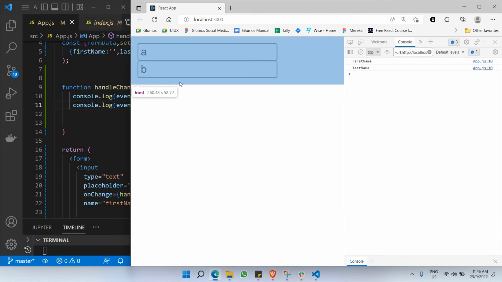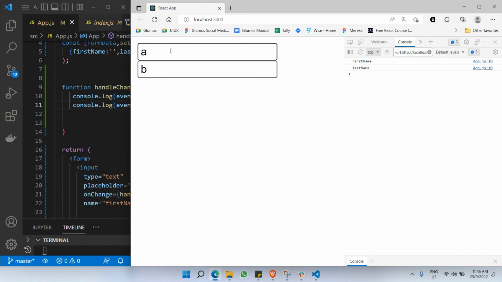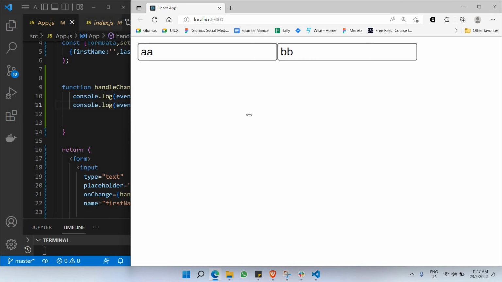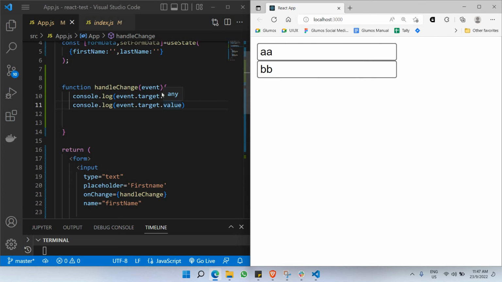Just open your console, and let's say if I click on A like this, as you can see here, there's two A's, because it's just capturing everything that comes from this state. And let's go and do B here. As you can see here, first name has a value that corresponds to A, then B is corresponding to your last name field. So that's the basic idea of how we are able to make use of event.target.value as well as event.target.name. So that's the basic idea of how we are able to use that.